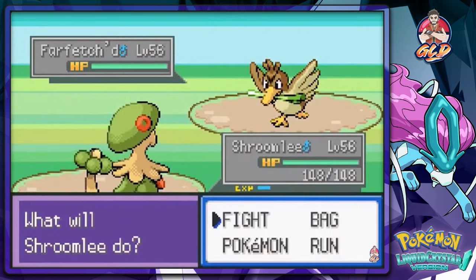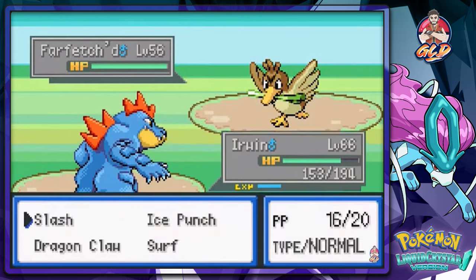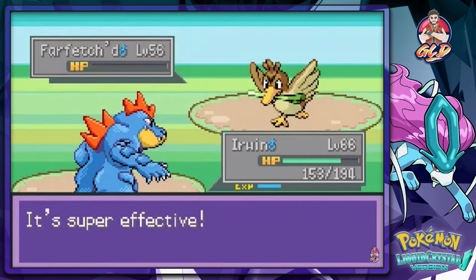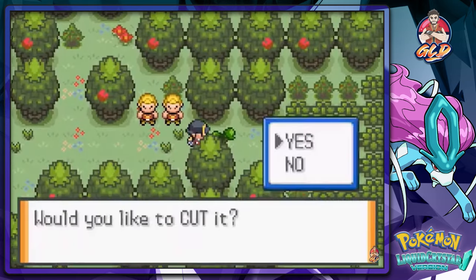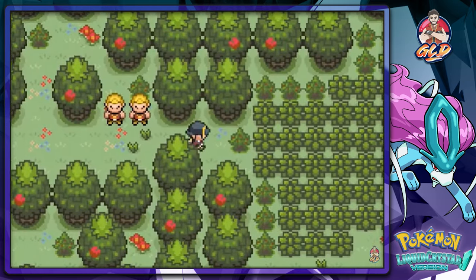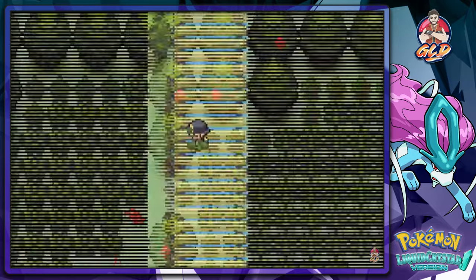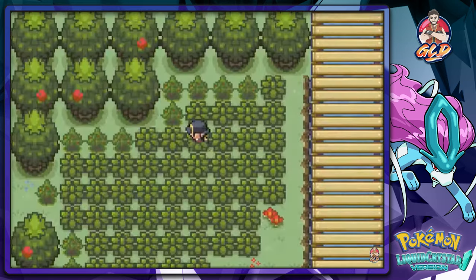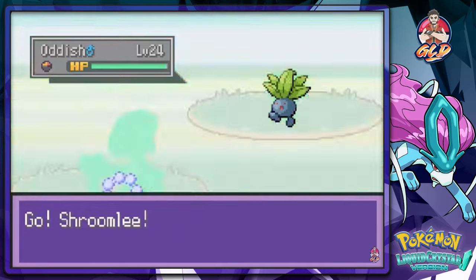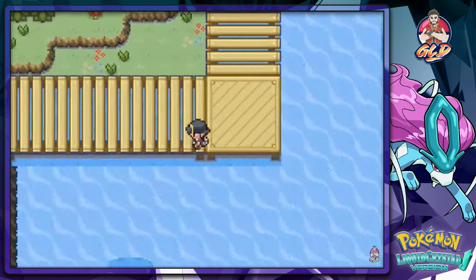And here comes a Farfetch'd. Now, Farfetch'd is a little bit of a strong Pokemon. A lot of you guys, including myself, wanted an evolution for Farfetch'd, and I think it got it in the Galar region. But a few days ago, I posted an article about unused data or unused plans for Pokemon and all that stuff. And Farfetch'd had a female evolution. Remember that now. And wow, we just got out of there pretty quickly.